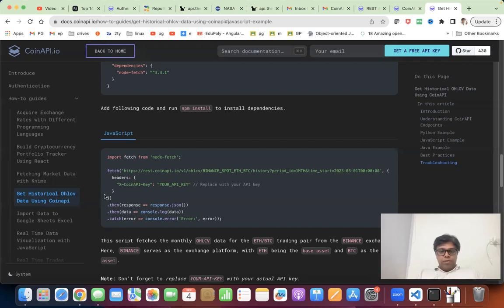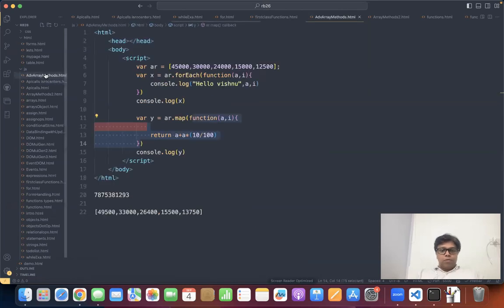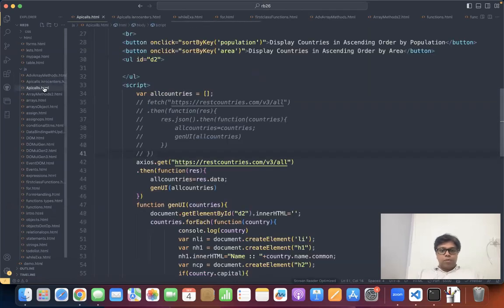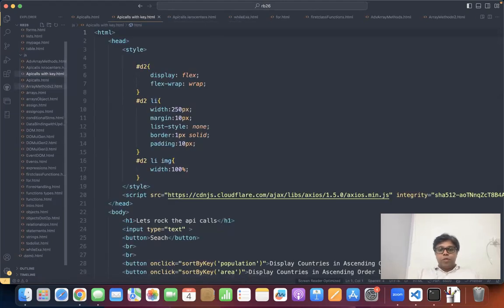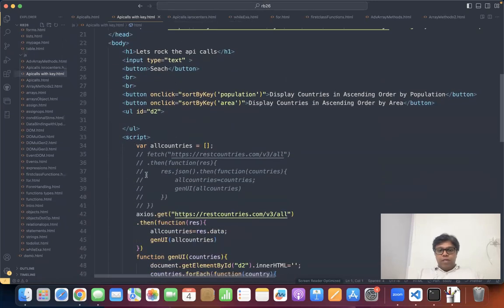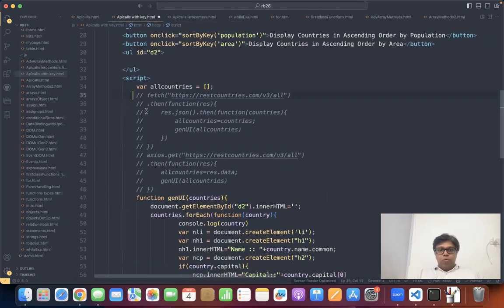So let us do this. Let us execute the same thing. API calls with key. So here the first thing is how to do it with fetch instead of Axios. I'll remove all these things.